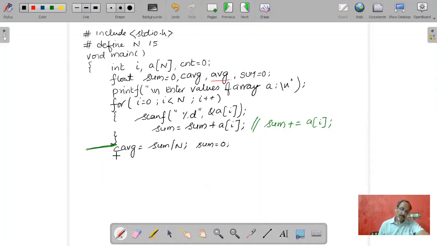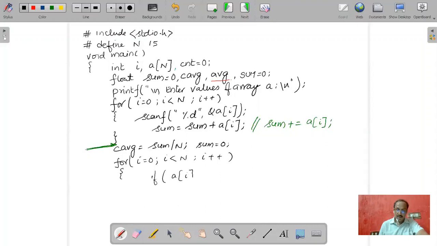So now I'm writing for i = 0, i less than n, i plus plus. What I am supposed to do is check a condition. What is the condition?